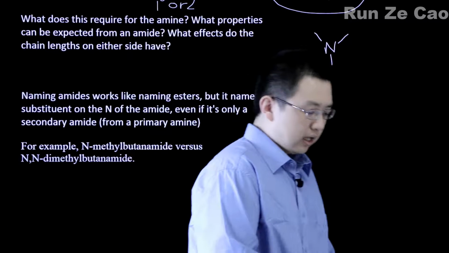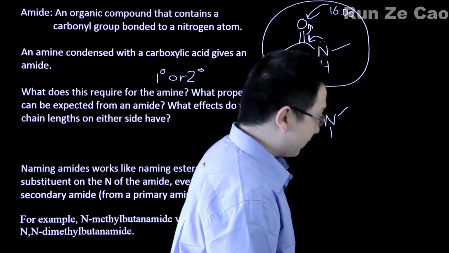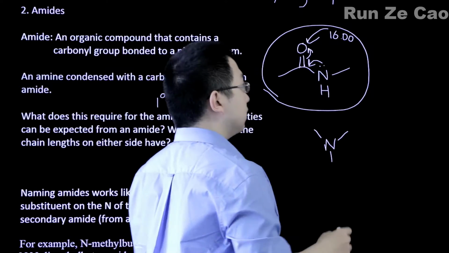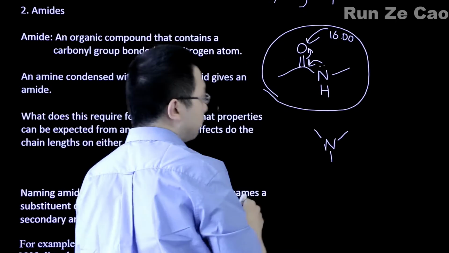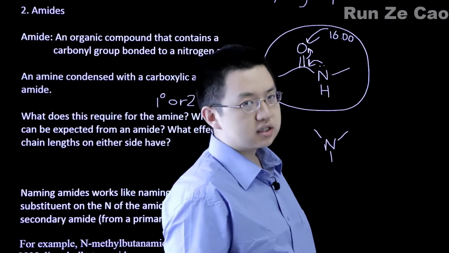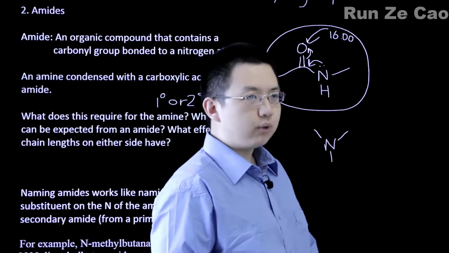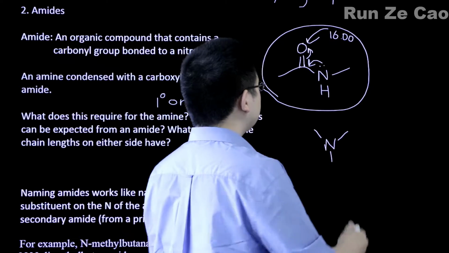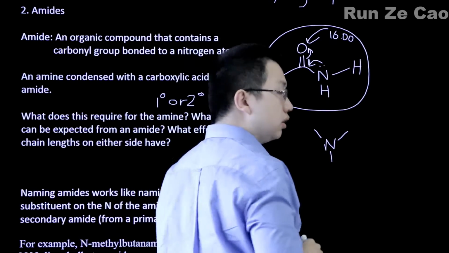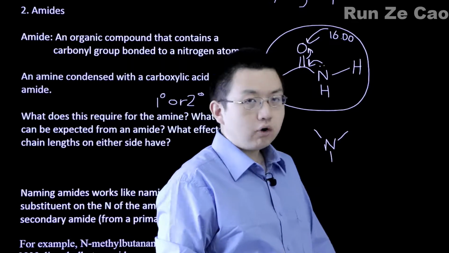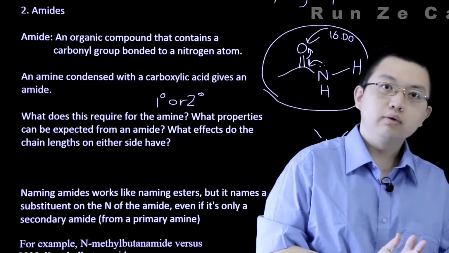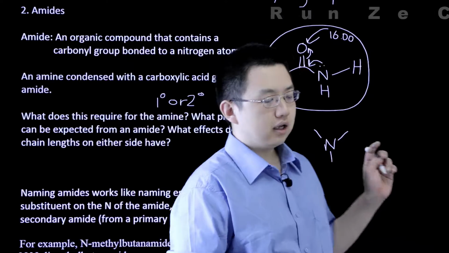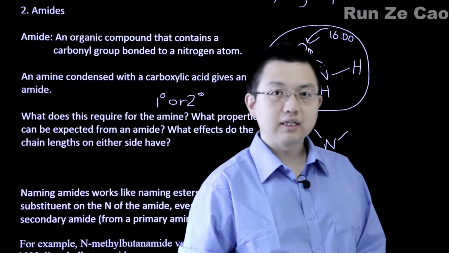Well, wait a second. If we know that using a secondary amine to start with gets you less polarization and more alkane-like characteristics than a primary amine, then what happens if we just use ammonia with a carboxylic acid? And thus this is also hydrogen. Well then, that's even more polar, which means that the characteristics are further away from alkane-like.